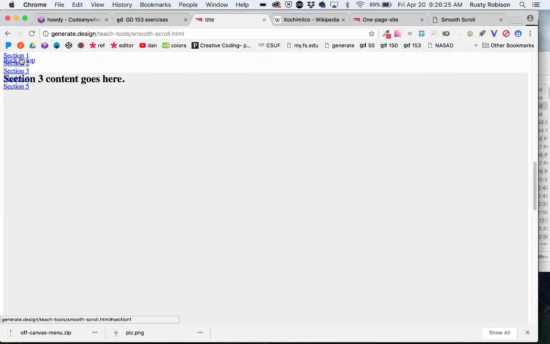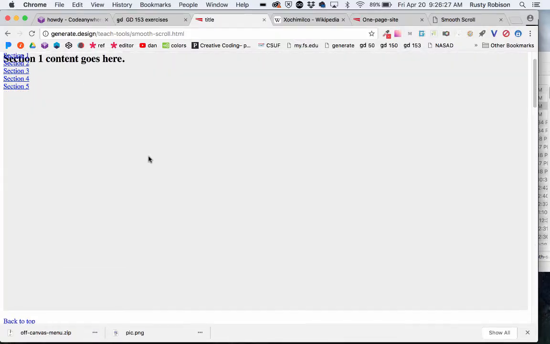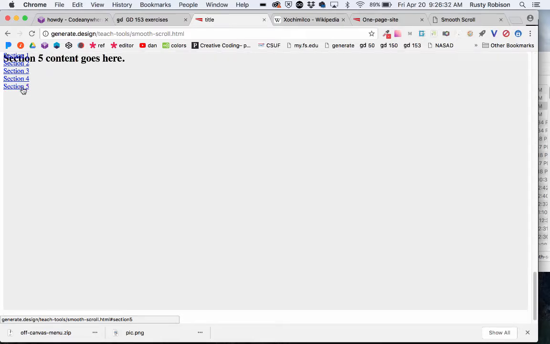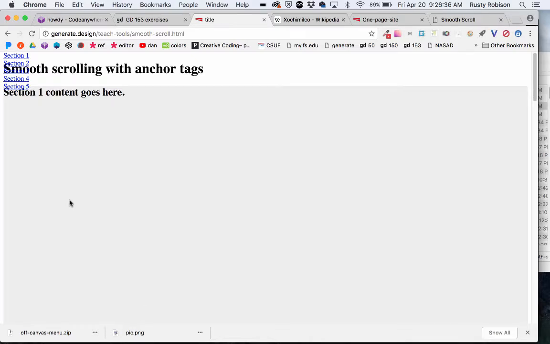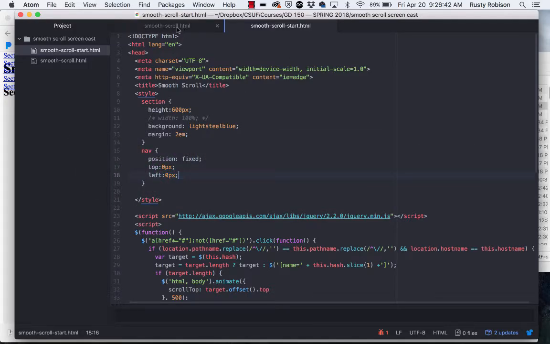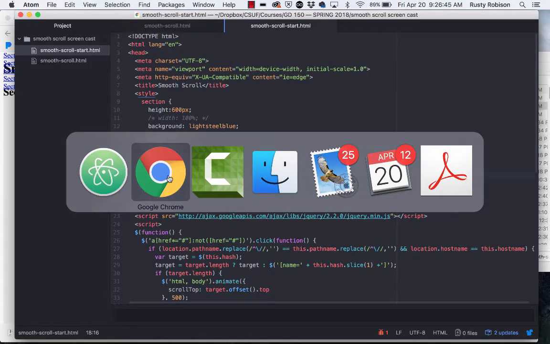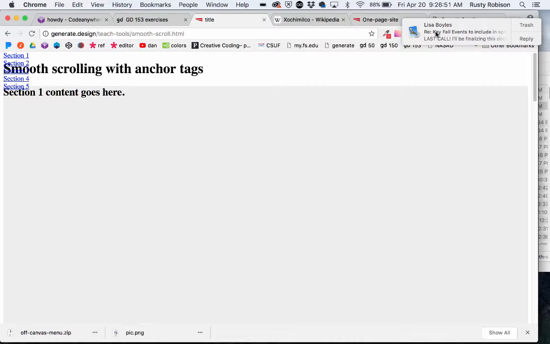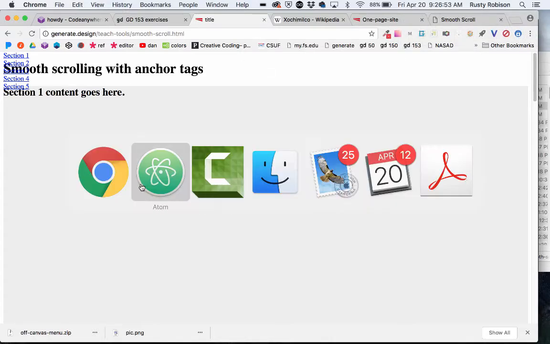But I do want to mention something. I just want to point out that when you do scroll to the top, it's going to scroll exactly wherever the anchor tag is.